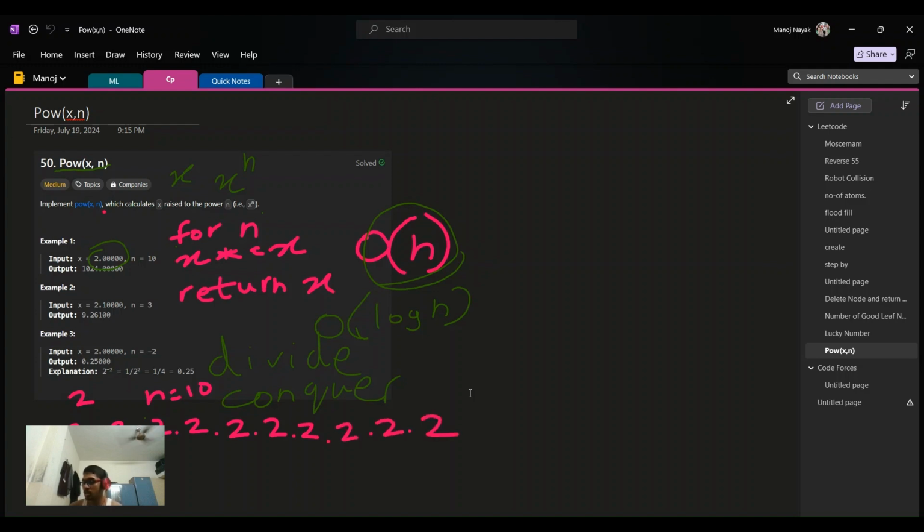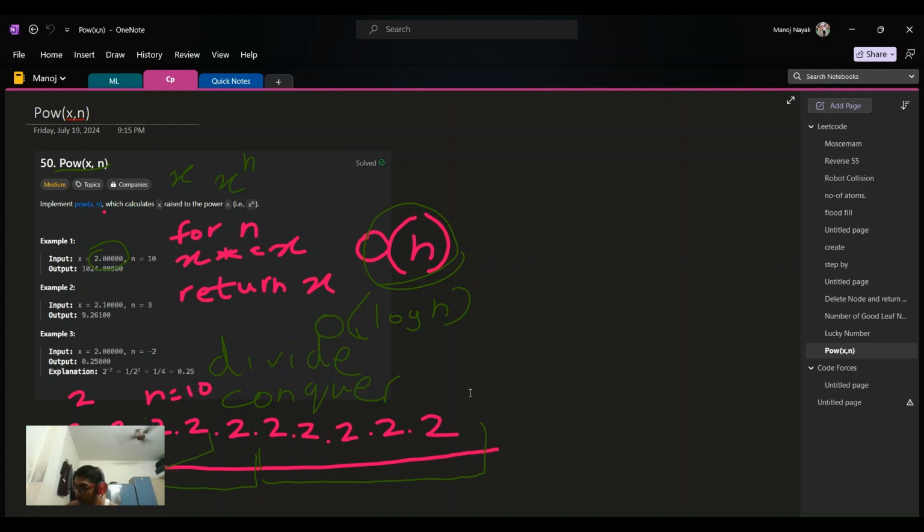As you can see, this is 10 twos. So we can split this into halves: we solve the first 5 and we solve the second 5. Then we split those also, first two, second two, and multiply both.